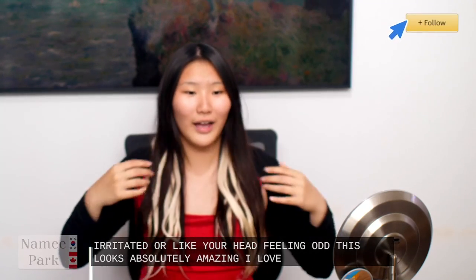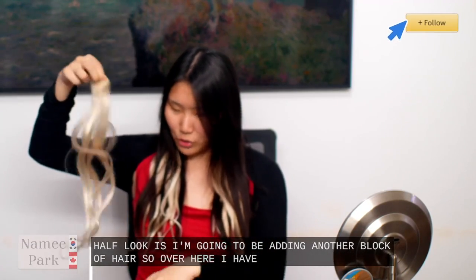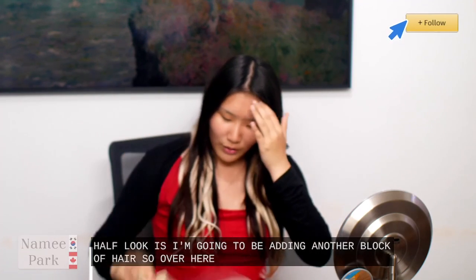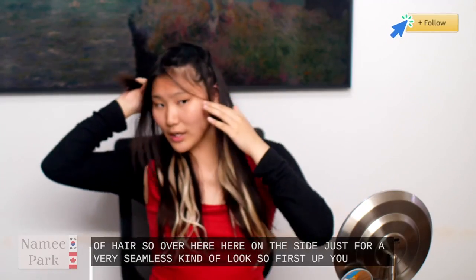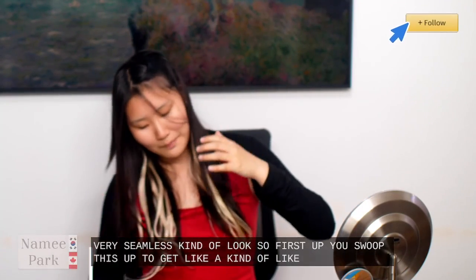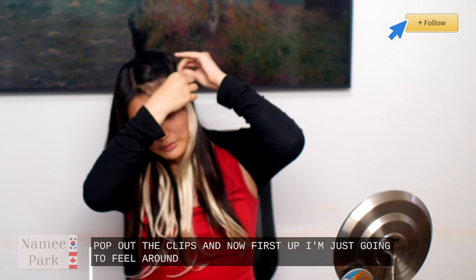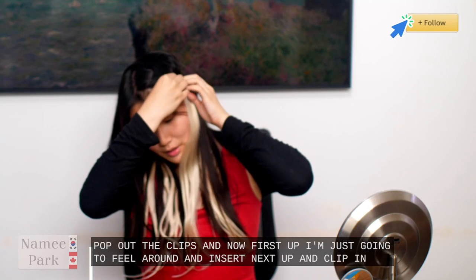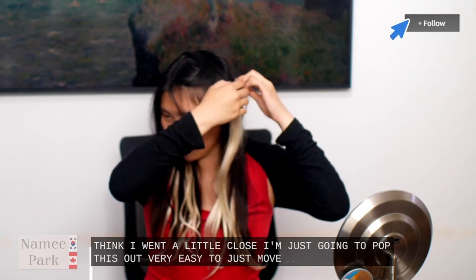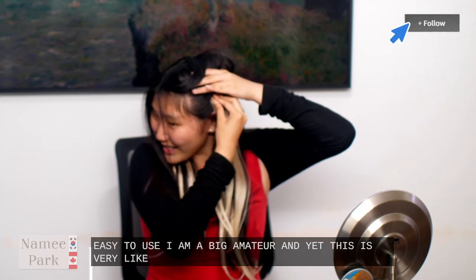I love how this half-up half look is. I'm going to be adding another weft of hair. So over here I have a two-clip extension — I'll add it right over here on the side, just for a very seamless kind of look. You swoop this up to get like a kind of undercut, pop out the clips, and feel around and insert. One thing I recommend: do not go within an inch of the previous clip. Very easy to just move around — it's so easy to use. You just pop it in and put it under a layer of your real hair to create a more seamless look.